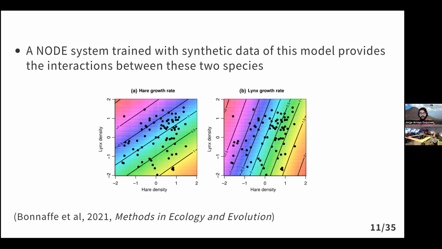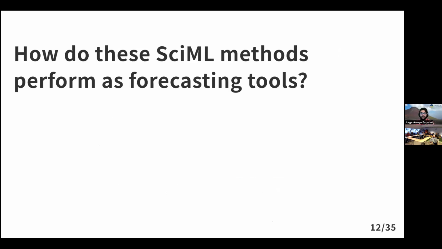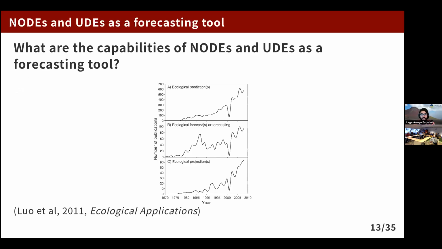But I promised you I was going to talk about forecasting, and that's what I'm going to do. So for the rest of the talk, I'm going to talk about how we use these scientific machine learning methods to perform forecasting. And it's an increasingly popular topic in ecology. We're interested more and more in trying to do ecological forecasting. There are a lot of initiatives that are aiming to create ecological forecasting systems that hopefully someday in the future will be comparable to what people do with weather forecasting, for example. That would be awesome, but that's still a long way to go. And we're trying out different methods, different techniques to try to come up with a forecasting system that works just like that.